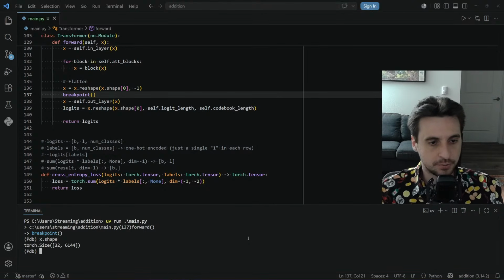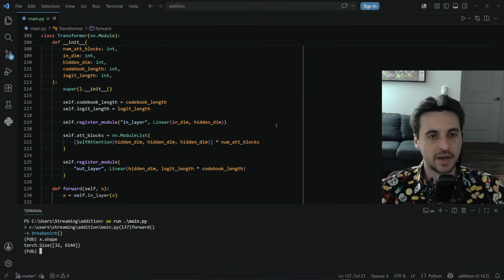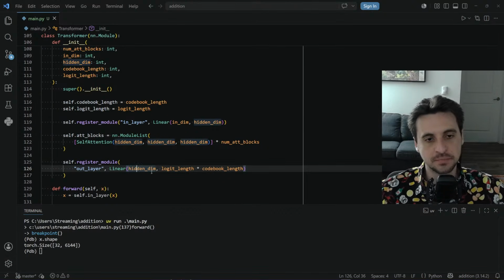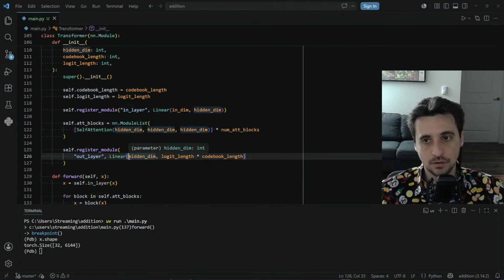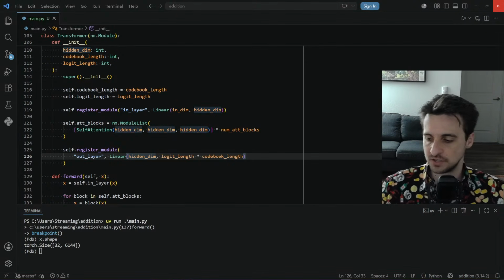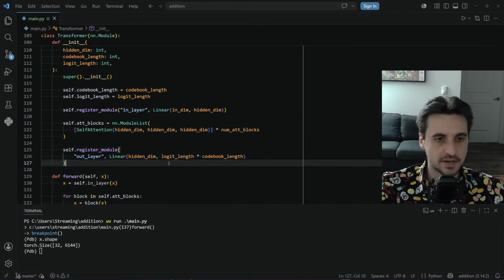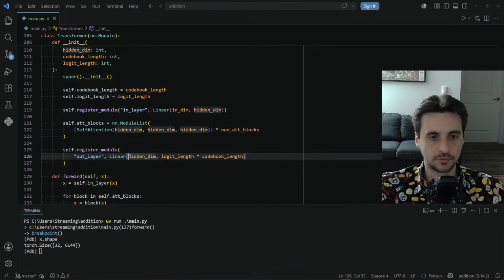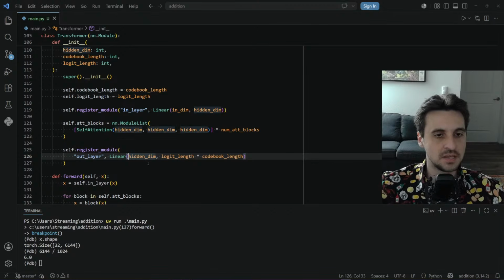So X shape 326144. Oh, because my out layer doesn't have hidden dim size. It has hidden dim times. No, not for this one. This is the whole point. I did the whole thing from scratch. It's just for fun though, because this is supposed to be very basic stuff, hopefully useful for somebody. So I know what's happening here. The hidden dim is 1024, so it has to be times.